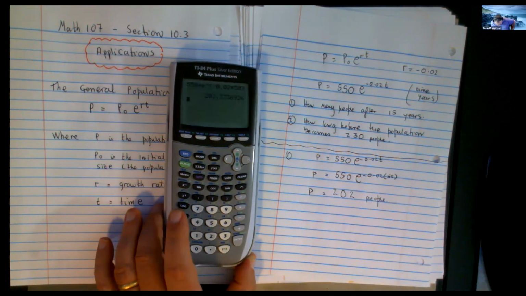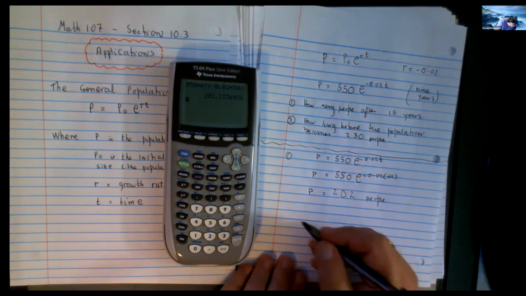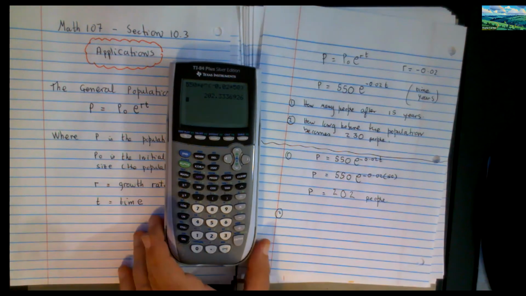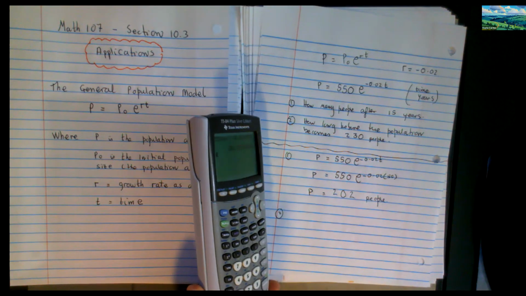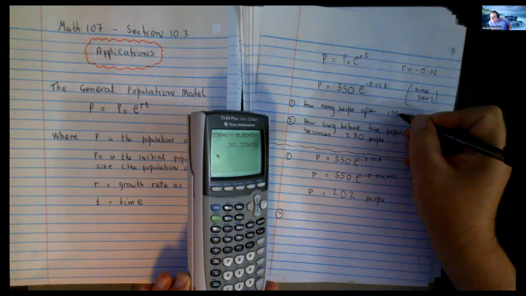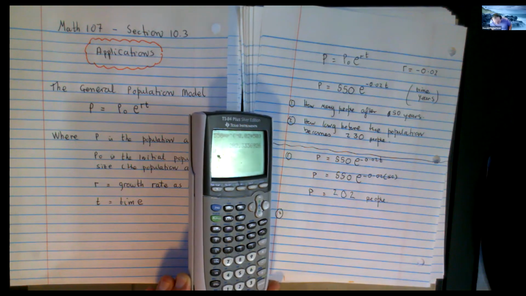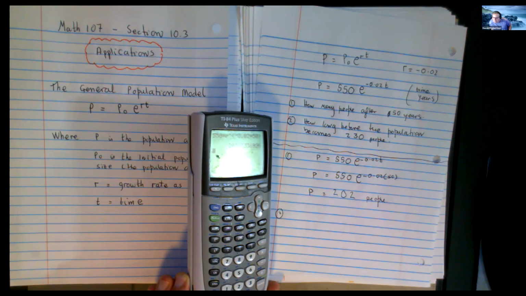So it didn't take that long, right? You started off with 550 people, and in 15 years, it's going to be 202. Can you imagine another 15 years, it's almost gone, right? Wait, second question, Professor. Yes. In your original question, you asked how many people would be in this community after 15 years. Oh, let's change the question to 50 years out. That way I can keep the answer. Okay, it took a bit longer, but it's still on the way out, isn't it? Probably another 50 years will probably kill this place.